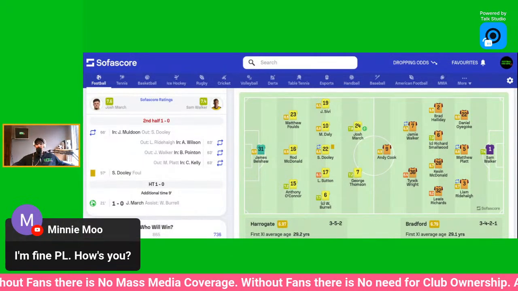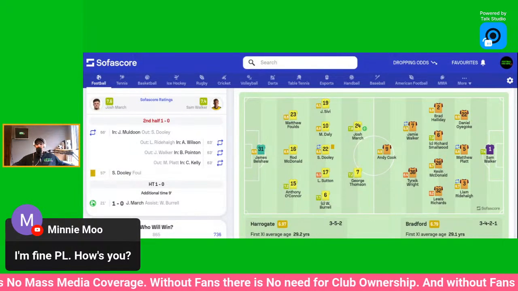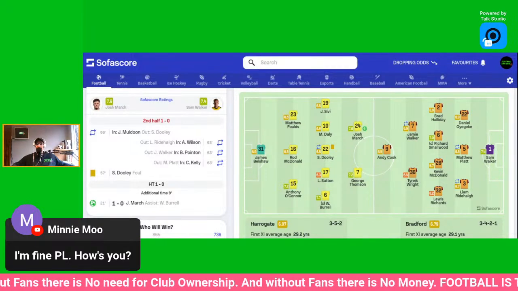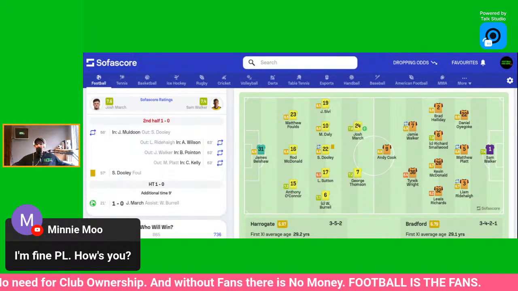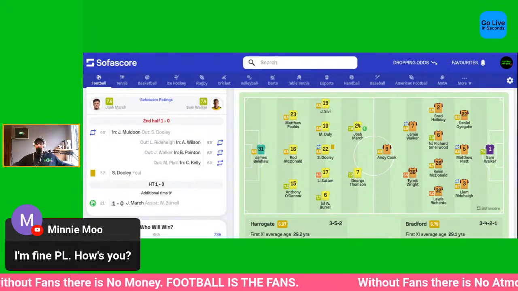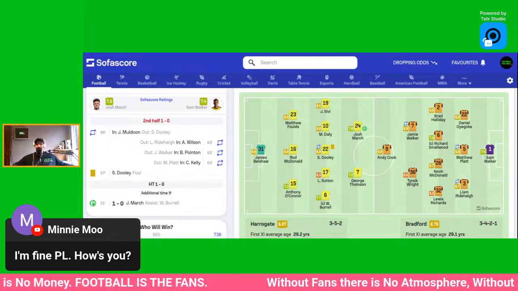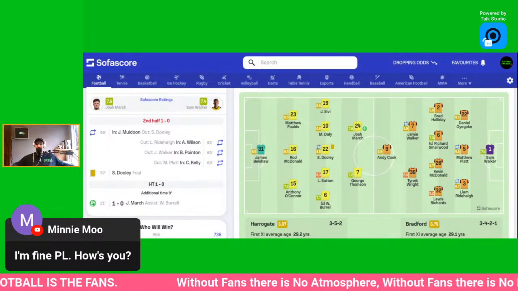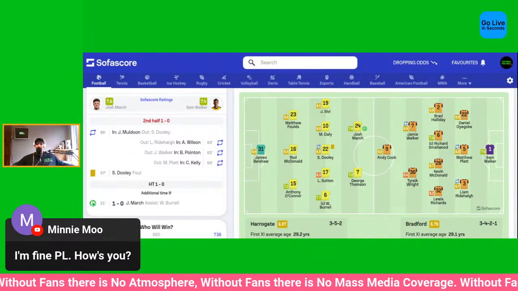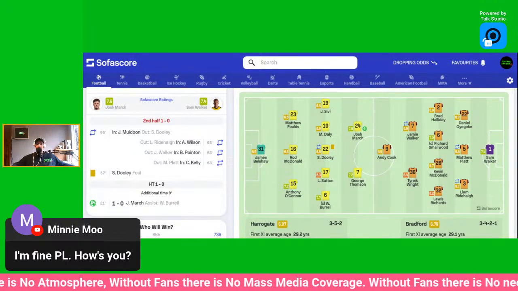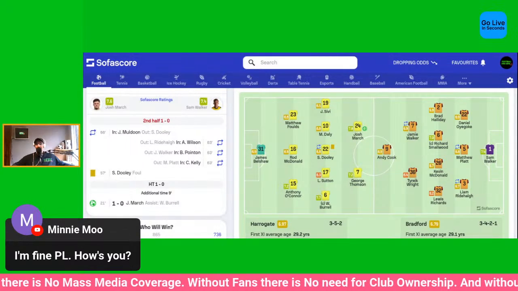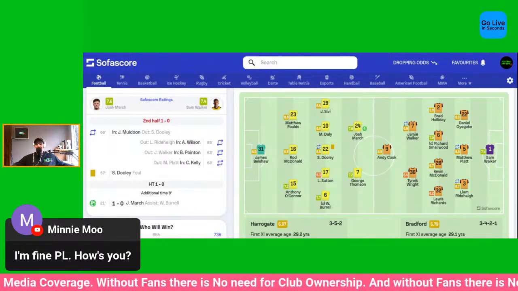Top man. Throw in on this near side now for Bradford as they play it towards the edge of the box. Harrogate challenge, and they've knocked it straight back out of play for another throw in on this near side to Bradford. If you guys are just joining us, we're just coming up towards 70 minutes gone, and it's currently Harrogate Town 1, Bradford City 0. Tight game so far. Ball crossed into the box for Bradford as it's knocked away by Harrogate up the field. And now Harrogate managing to win the possession under pressure there as they just play it back to their defensive line. Now the ball kicked long down the field on this near side as Harrogate now with the possession midway inside the Bradford half.